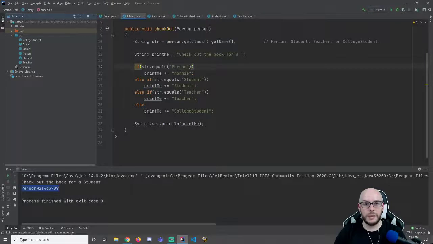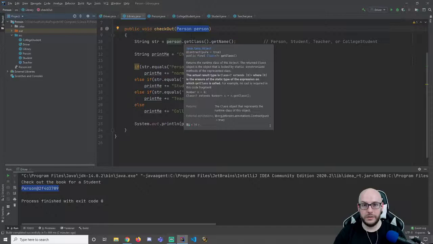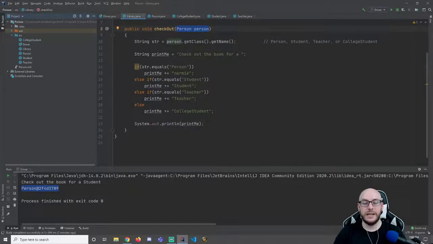Okay, what do I mean? With polymorphism, I can pass in any Person object here. Student, teacher, college student. Those are all possibilities that can come in through this because of polymorphism. What that means is I don't know the runtime data type. I don't actually know what object I'm getting until we execute the method. But this is how we can figure out the runtime data type. What object did I actually get?